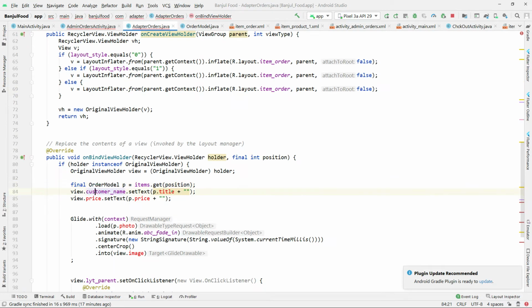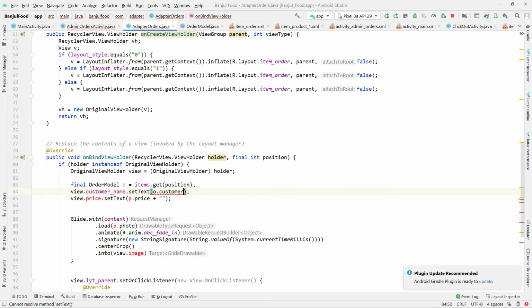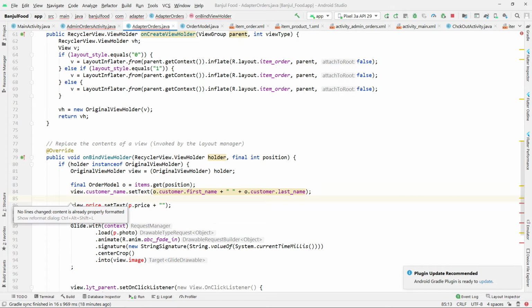Of course, customer name, we can find it in what? So here let me make it O, so it will look a little different. Okay, so it'll be here O, and I'll come here and remove this and put O dot. You see, so we're going to come to customer and then dot name, first name, and you can add a plus, put there a space separator, which is a space, and then plus last name. So by doing like that, we will have set the customer's first name and last name here.